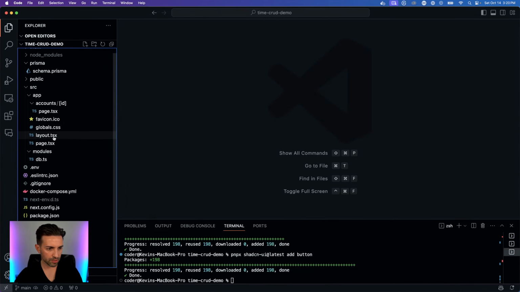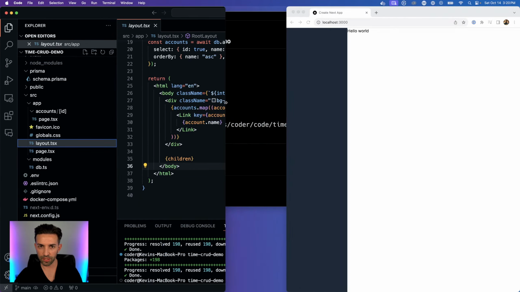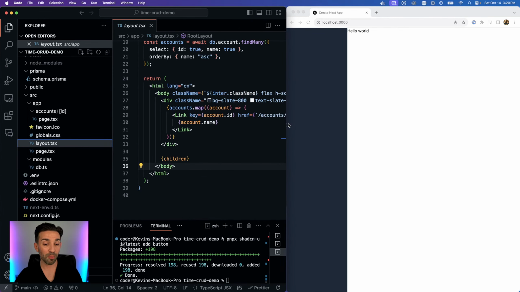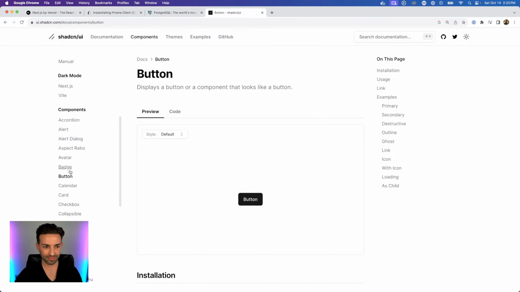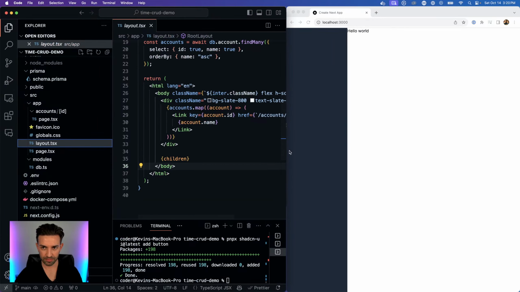Okay, I'm going to go back to my layout and start on creating a new client component and go back through the shadcn spiel. And I see that my audio is still going. I'm kind of in the red a little bit. I don't want to adjust that midway through the video, so hopefully it's okay.